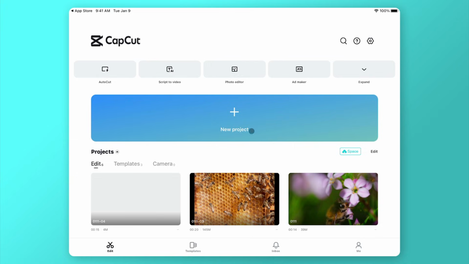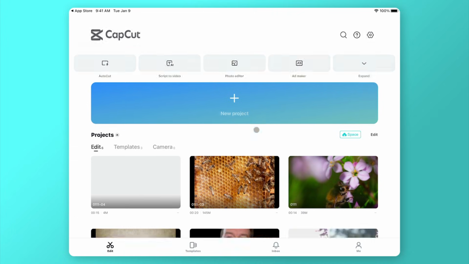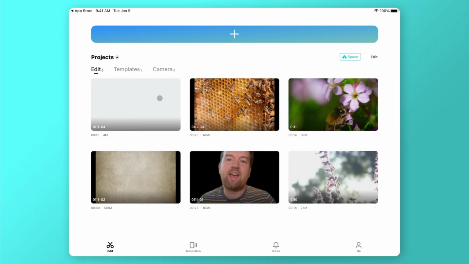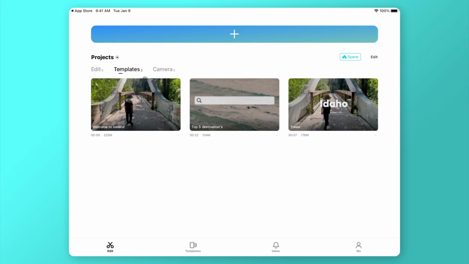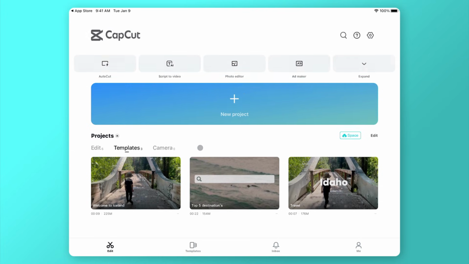Down below that, you have a button for starting a new project. From there, you'll be able to select the footage that you want to use from your photos, and then it will automatically import it into a timeline that then you can add things like titles, text, transitions, effects, and all of that kind of great stuff. Below, you have projects you've worked on in the past, your edits. So these are your from scratch projects, and then your templates, which are from templates.